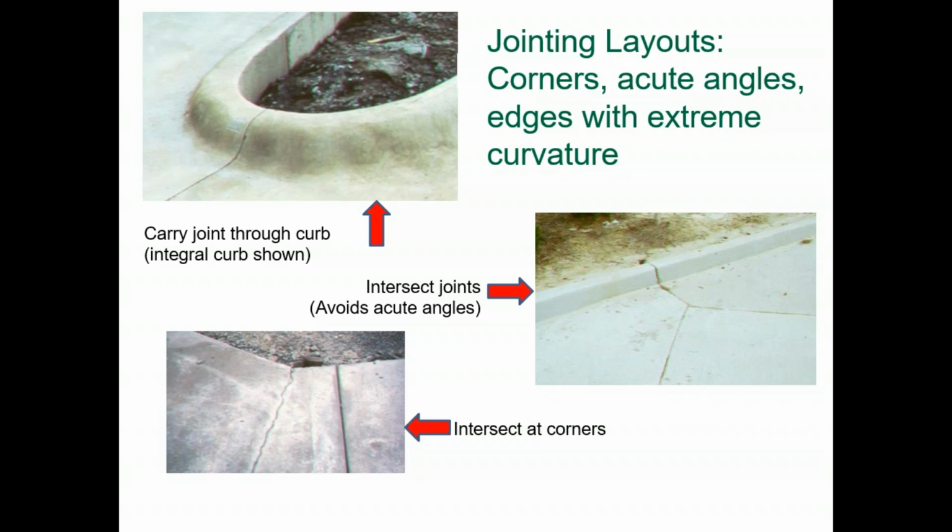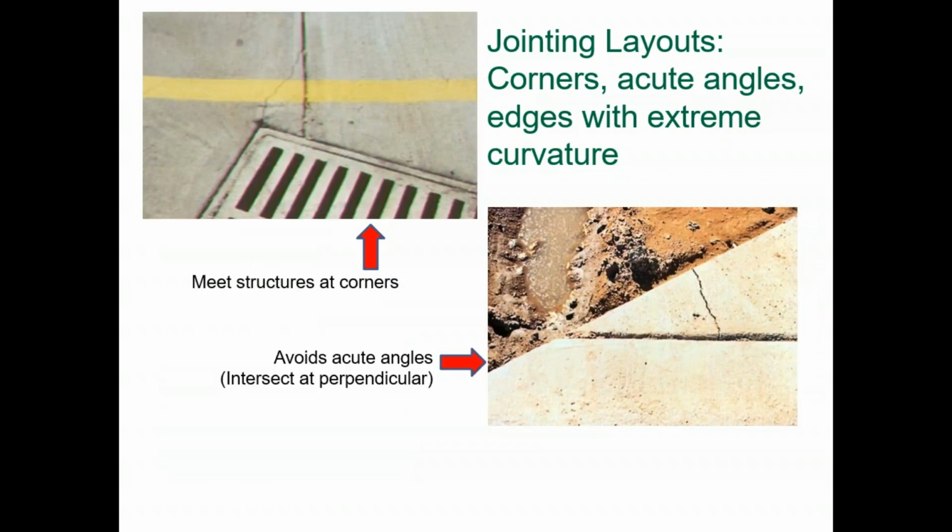But it's really about evaluating what is going to be the best scenario for your pavement. If you've got to bend the rolls any, it's best to try to bend them in the light duty area or areas where it's going to see minimal traffic. You want to really focus especially hard on those areas with the heavy truck traffic to make sure we've got good jointing practices in those areas.